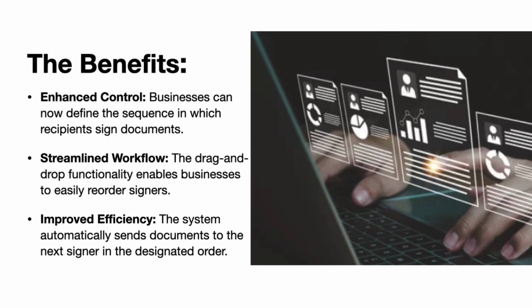First of all, this is going to enhance your control. Now your business can define the sequence in which recipients sign documents. It's also going to streamline your workflow. Now, with the drag and drop functionality, this is going to enable businesses to easily reorder their signers. And it's going to improve your efficiency. The system is going to automatically send documents to the next signer in the order you designate.